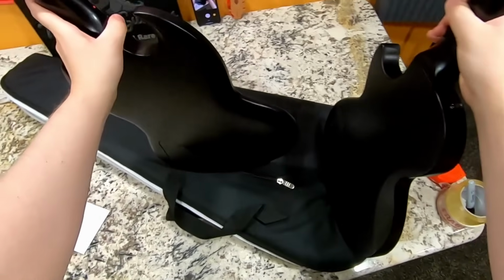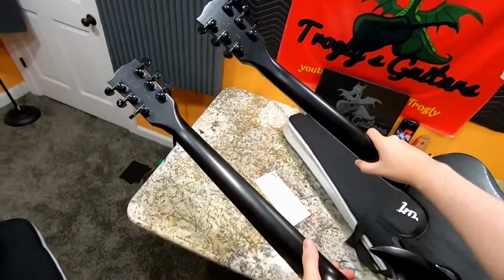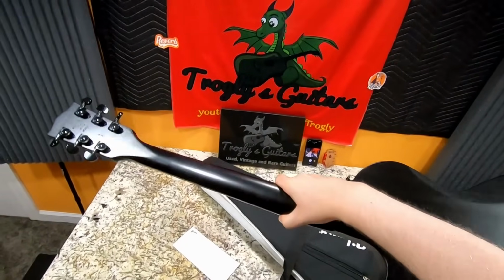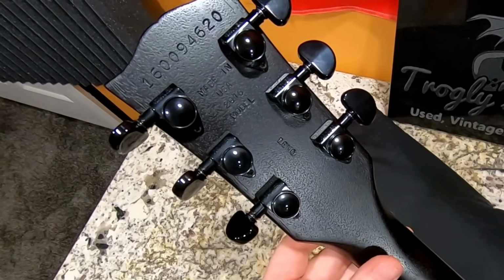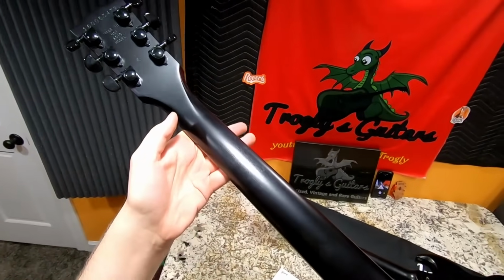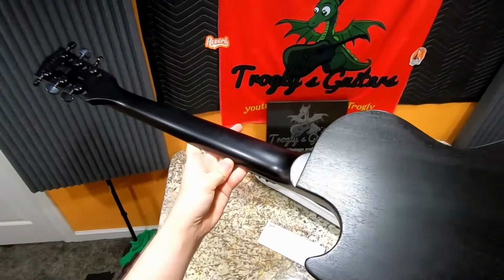I mean, the SG has its bevels, but not quite the same. But perhaps the biggest difference between these two is the SG has a mahogany neck, whereas the Les Paul has a maple neck. Since you can pretty easily see the wood grain, you see all the pores of the mahogany neck over here. If you don't like that, you'll like the maple version because the pores are much smaller. And sometimes you can find figured necks. Like this one has a little bit of figuring going on.